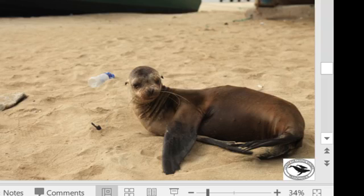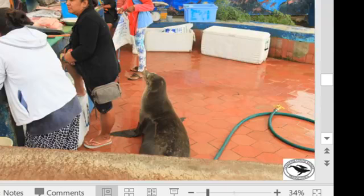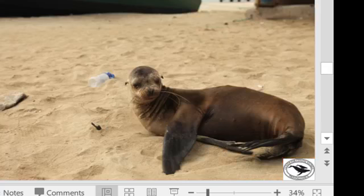Females will mate about 3 weeks after giving birth. Gestation is about 11 months, but they can also delay gestation by about 2 months, as in other pinniped species. The mom and pup form very close bonds and use barks to help identify each other. The pup will remain close to its mother for about 5 months.